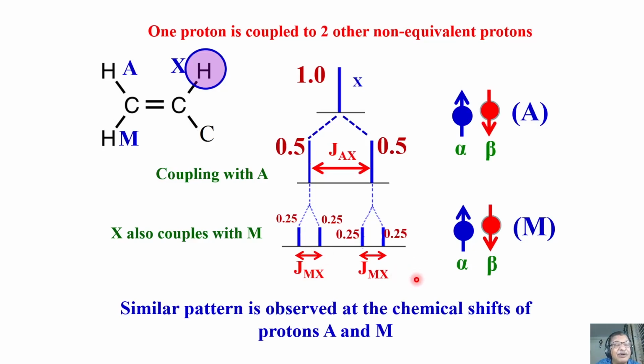Remember, when we understood the three spin system AMX, I observed the transitions, the allowed transitions, and we observed through the energy level diagram 12 peaks of equal intensity, 4 for A, 4 for M, and 4 for X. Remember? Exactly, this is the realistic situation now. You get 4 for X, 4 for A, and 4 for M. So you are going to get a 12 line pattern. This is an example when one proton is coupled to two other protons of different strengths, chemically inequivalent protons.